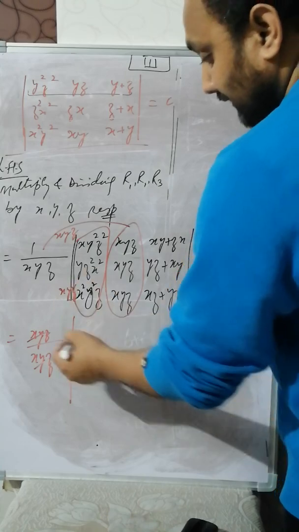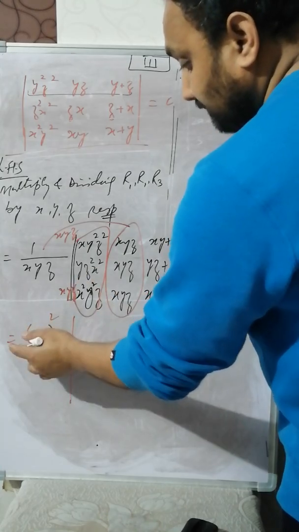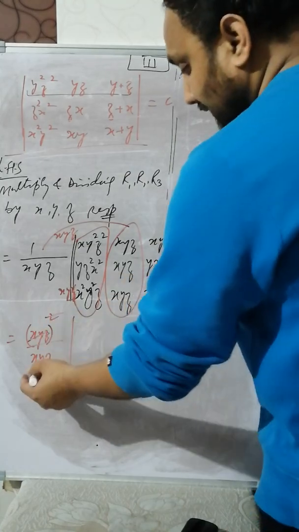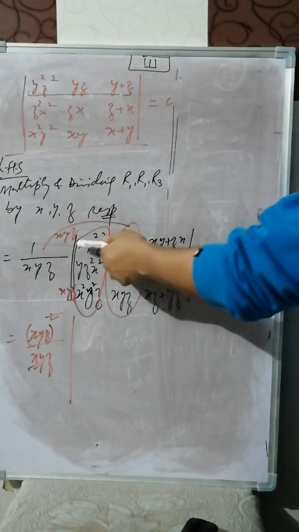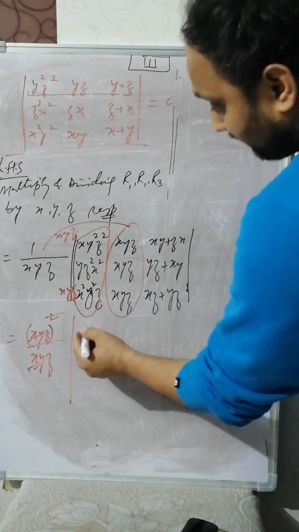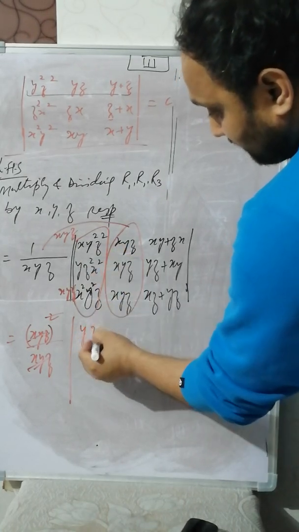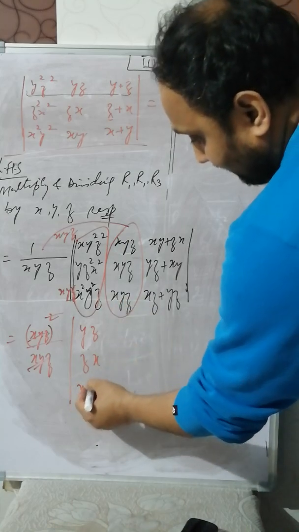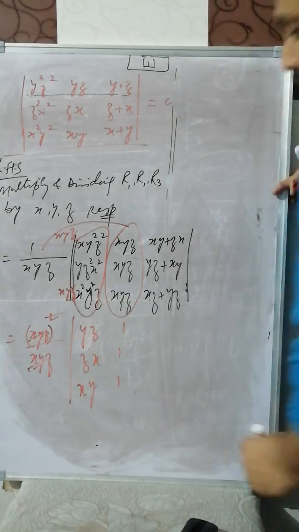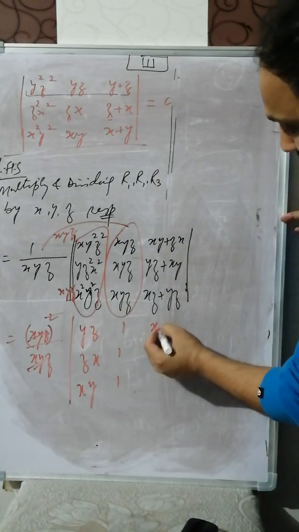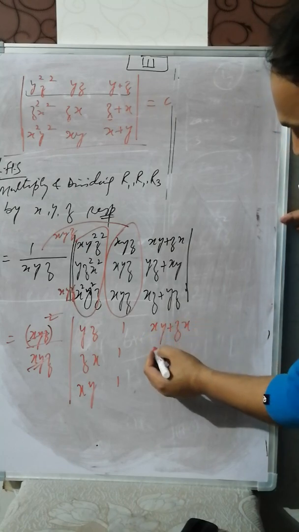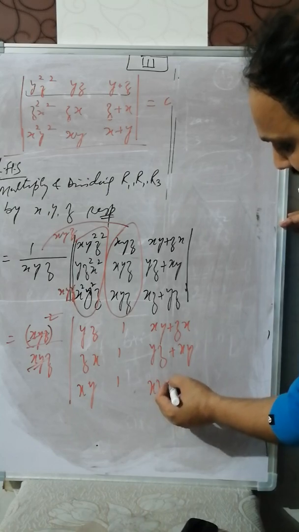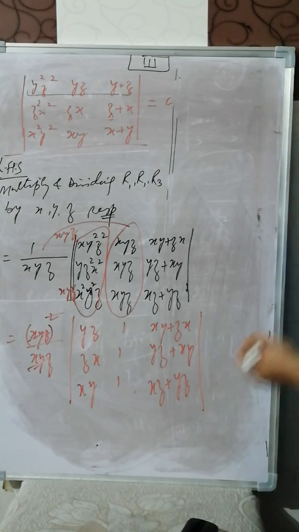सो हम क्या करेंगे, तो इसमें इसका होल स्क्वायर हो जाएगा. एक बार फर्स्ट कॉलम से आ गया, दूसरी बार सेकंड कॉलम से आ गया, ये गेट एलिमिनेटेड. तो फर्स्ट कॉलम में क्या रह गया तुम्हारे पास, yz, यहाँ पे क्या रह गया zx, यहाँ पे क्या रह गया xy. What are you left with, 1 1 1, and this is as it is. This is similar to I think second or third question of your exercise. I'm 100% sure all of you would have understood it.